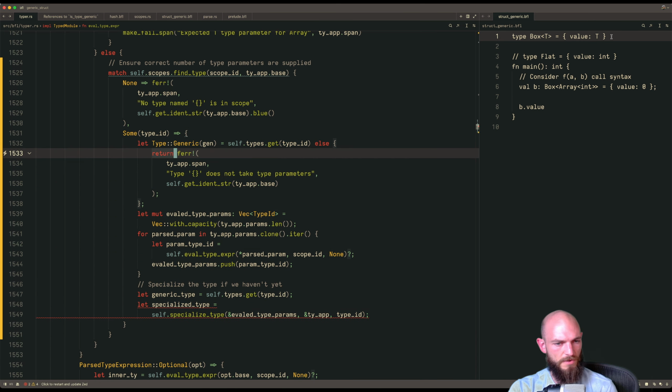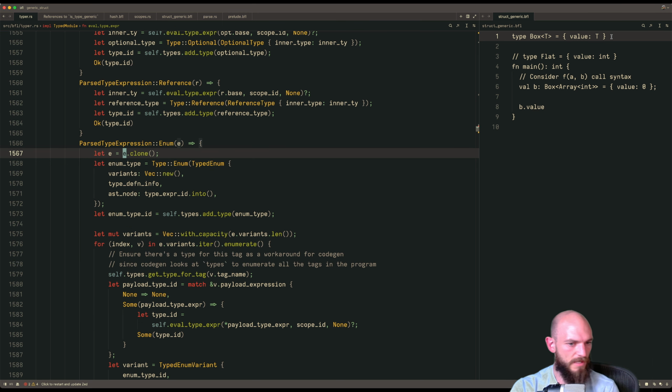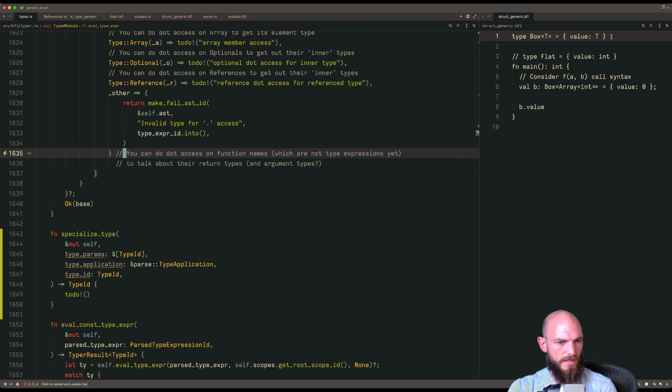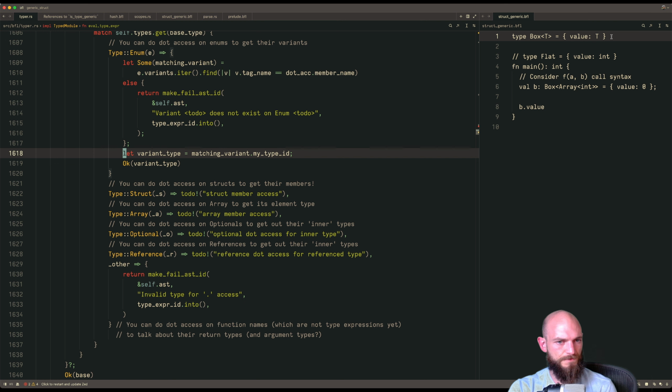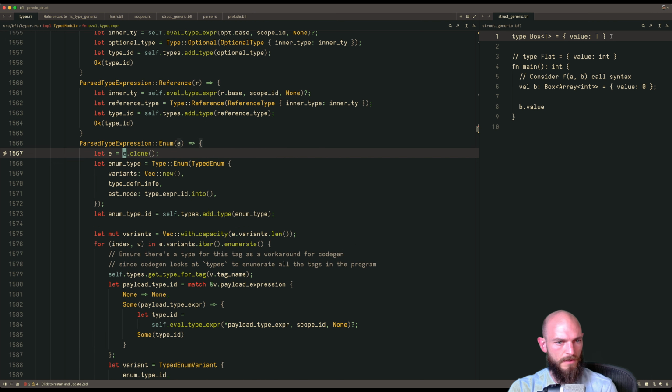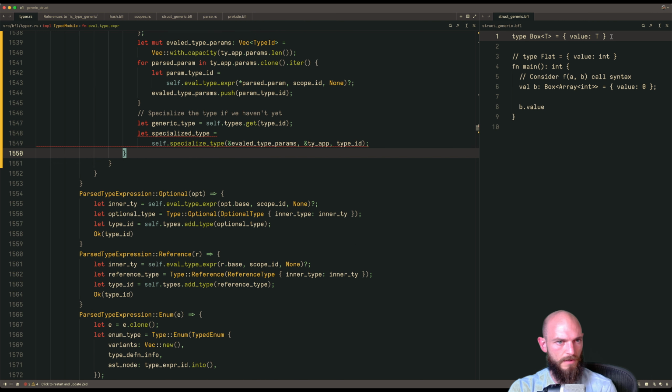I'm going to early return here. Now I'm just going to peek down to the bottom of the function and make sure that won't cause problems. Okay.